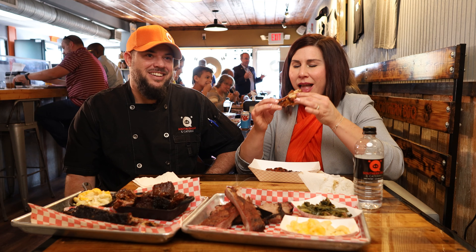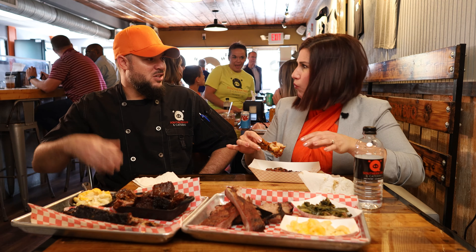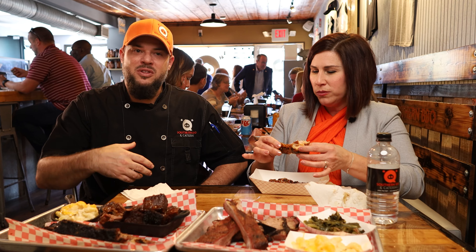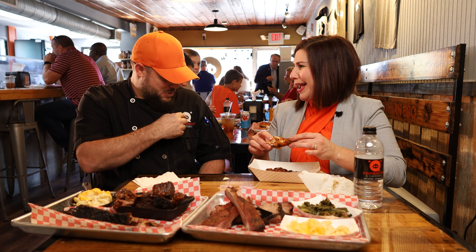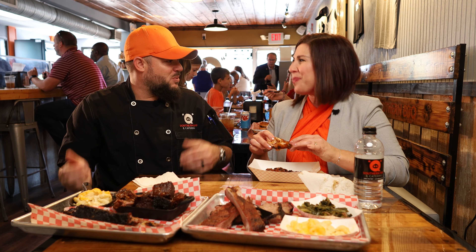Q Southern Barbecue — I'm curious about your naming. The Q is in the South. Everybody shortens everything, so barbecue becomes Q. So we just went Q. And when I started talking about Q, the kids started drawing a Q with a pig nose in it, and then we added the hoof. Like your children? Yeah. So the nose came about and then the pig hoofs for the quote marks — and that's how we got Q.